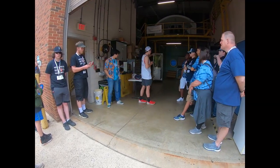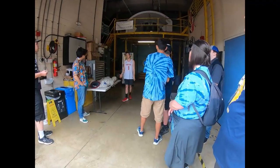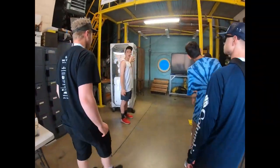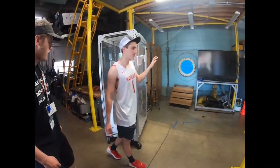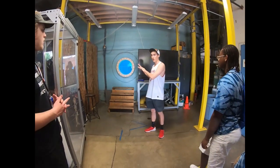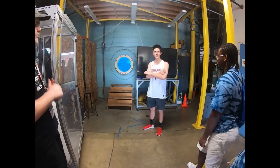So this is the actual pool. We'll head up to the top later. It looks a lot cooler up there. Feel free to come on in. Right here is the window that peers into all the cool stuff that they do. So there's actually a lot of research diving that takes place. And here, you can have maybe 5, 6 divers hanging out underwater doing space things for 2, 3, up to 6 hours at a time.